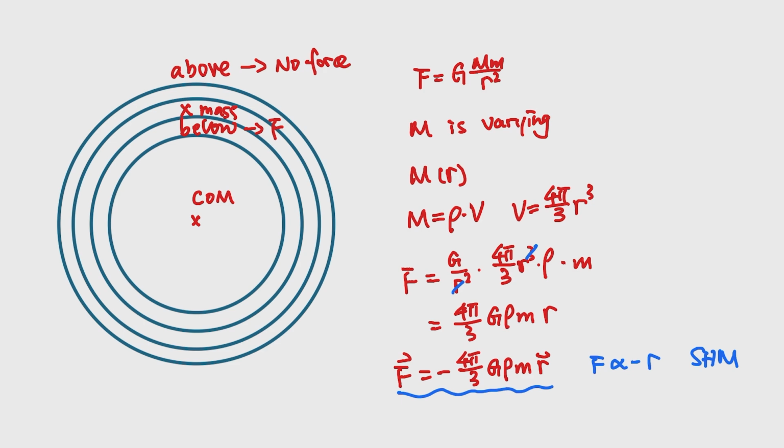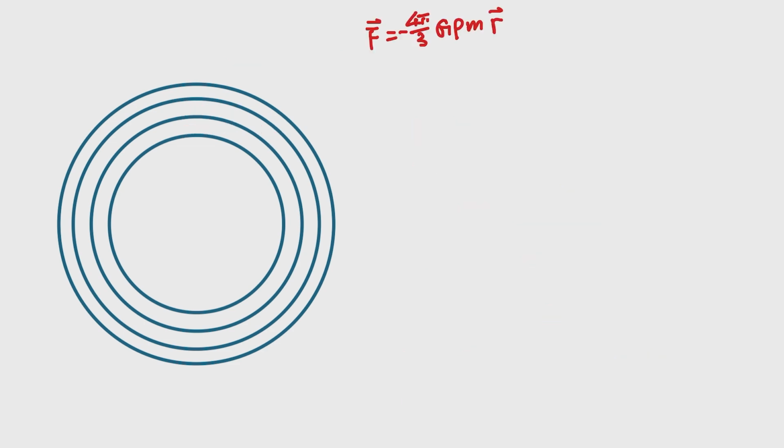Just a reminder of what's happening in this video. We are looking for the time taken for a mass to travel from one side of the Earth to the other side. Now we know that the motion is going to be simple harmonic motion, so this is going to save us lots of time. If we divide the force equation by m on both sides, that's going to give us acceleration. If you have your A-level formula sheet at hand, please have a look at it. I believe it will tell you that acceleration can be calculated as negative omega squared times r. And we know that the period of the motion is going to be 2 pi over omega.